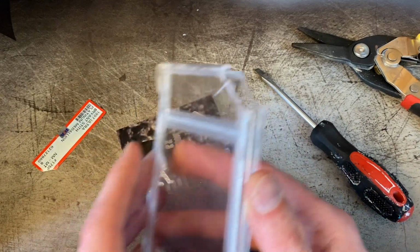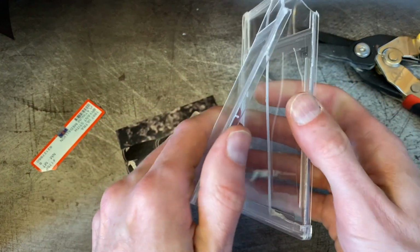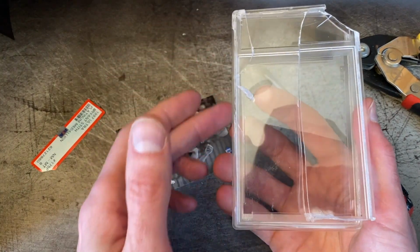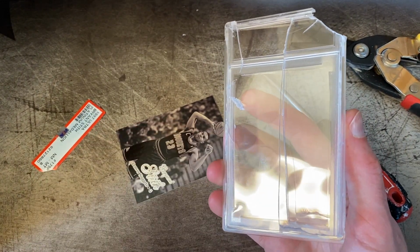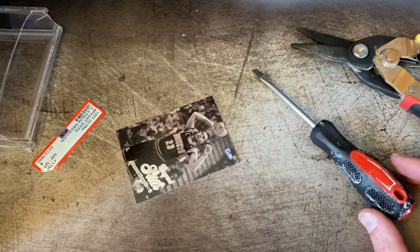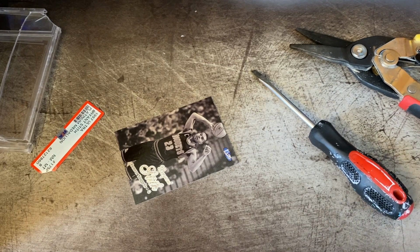So I just pulled it out. I do typically like when they pull apart, you know, you get the two halves. But see, if I had the card in there and I didn't work it down far enough here, I may have damaged it by taking that piece coming down the middle. So I just did what I needed to do to get the card out. Hopefully with the BGS slab or maybe the CSG, I can show you getting the two halves. But it's actually kind of nice that you saw that, because sometimes you got to improvise with this.